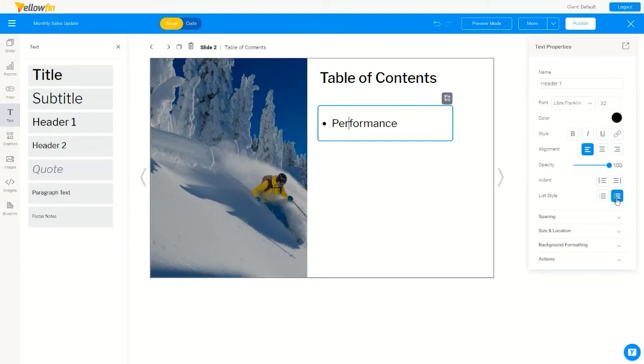Now, if a user clicks on performance, I want Yellowfin to take me to the performance section of my presentation. And for this, we can use the actions that Yellowfin introduced also in version 9. Yellowfin ships with these actions, and they can be added to any object on my slide or my presentation. So this includes graphics, text, and even reports. For now, I want to go to that subtab, and it will be the third subtab that I want to go to. So when I'm done, I just publish my presentation.